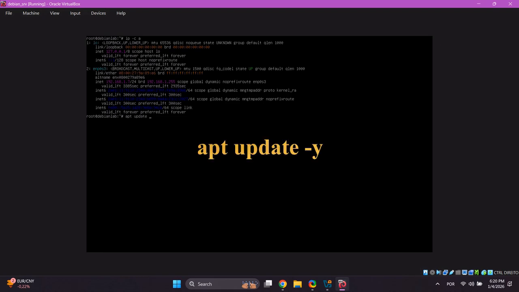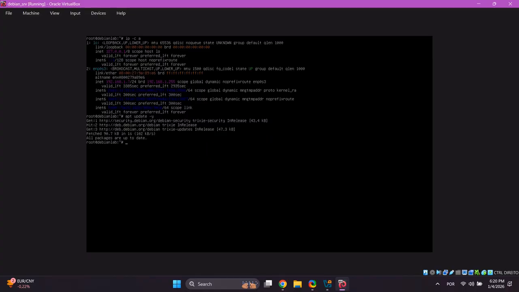Then apt update -y. Whenever we are going to install a service in the server, we always have to update the system. It usually doesn't take long, but if you're running a Debian virtual machine for a time and you want to update after 2-3 months, it can take like 5 minutes. But if you keep using apt update commands daily, it stays in line.